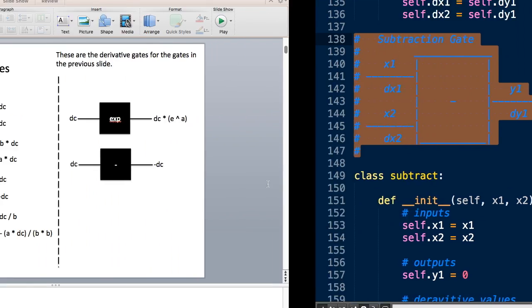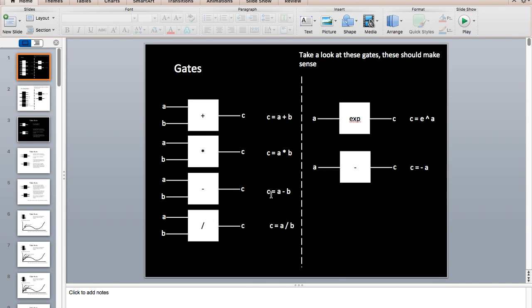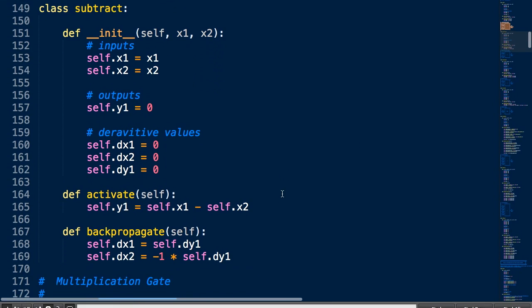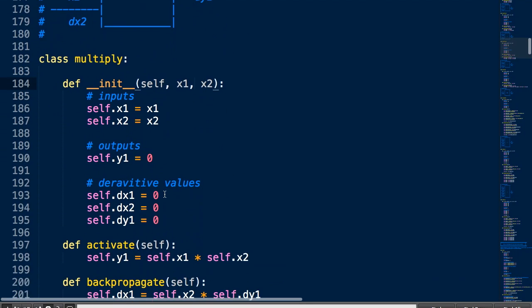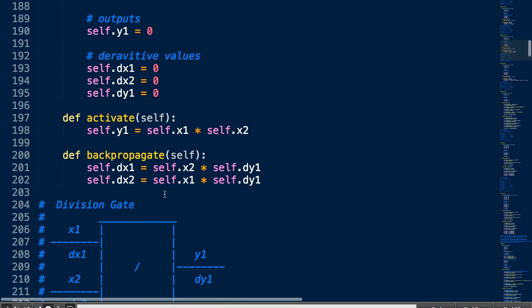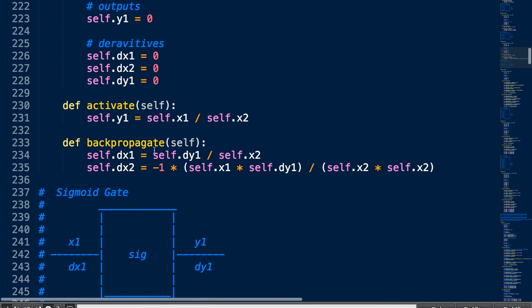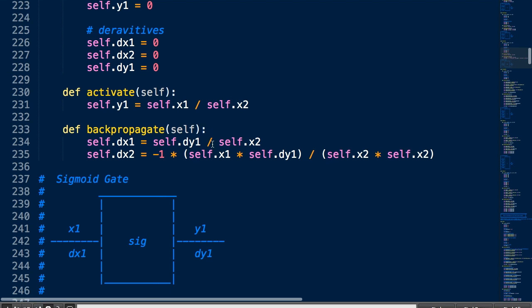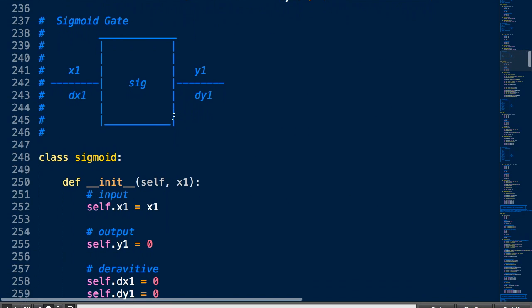The subtraction gate, the same thing. I look at this gate and say, all right, the subtraction gate negates for that derivative. It just subtracts A minus B for the activation, and we negate that gate for the backpropagation derivative. Multiplication, same thing. So you can take a look at this. I'll post a link to the GitHub page down below. Take a look at this, and you should understand how I'm defining the gates. Same thing for the division gate right here, and that's how we backpropagate the division gate as well, just by using these functions that we did in these slides right here.